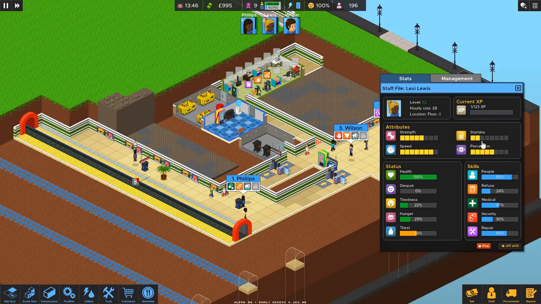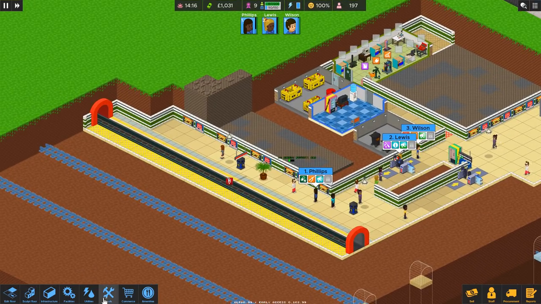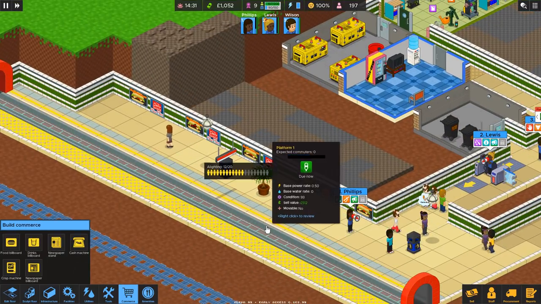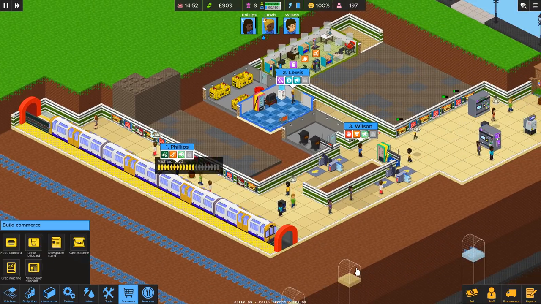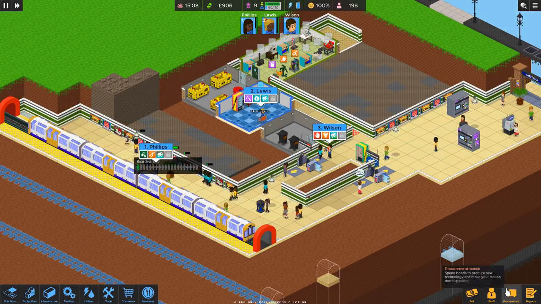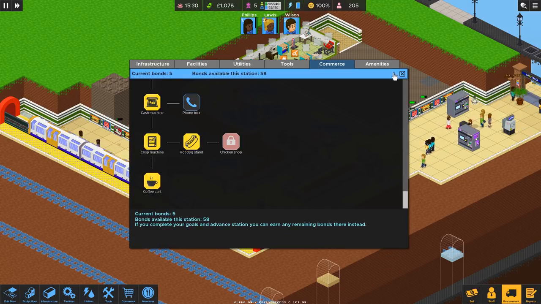We should really, the next thing we'll do is work on getting everybody at least three in all of the attributes. That would be nice. And how are we doing? I think we're doing well. We need more money, though. Let's do a drink spilled board. Can we... let's do drink spill board. Good. And we have 9 bonds. I think we should get our coffee cart and hot dog stand. Yeah, I like that.